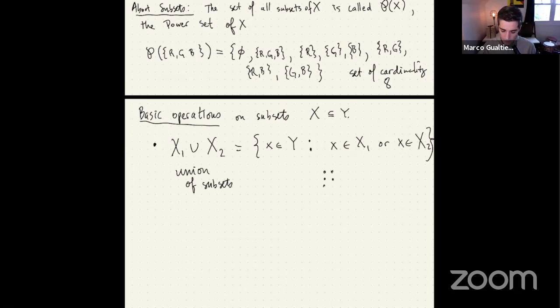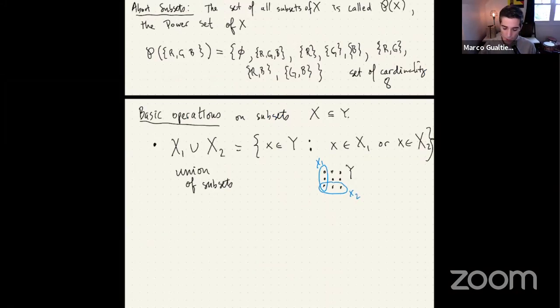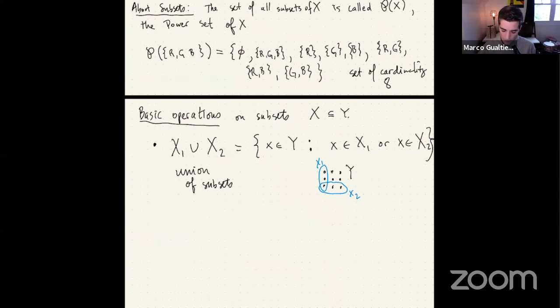In other words, if this is my set Y, and if this is my subset X1, and if this is my subset X2, then the union would be all these elements, the elements which are in X1 or in X2.